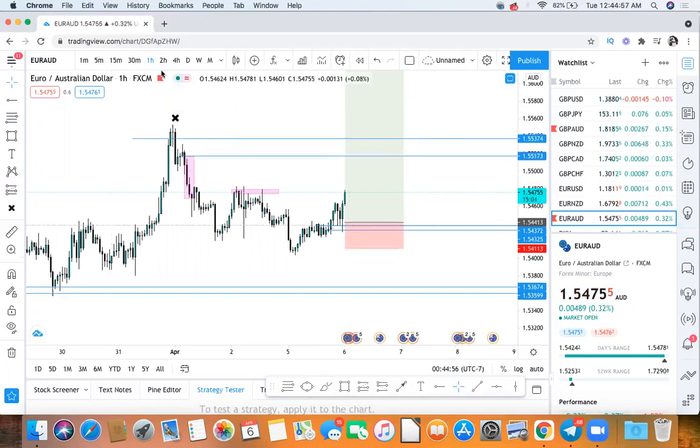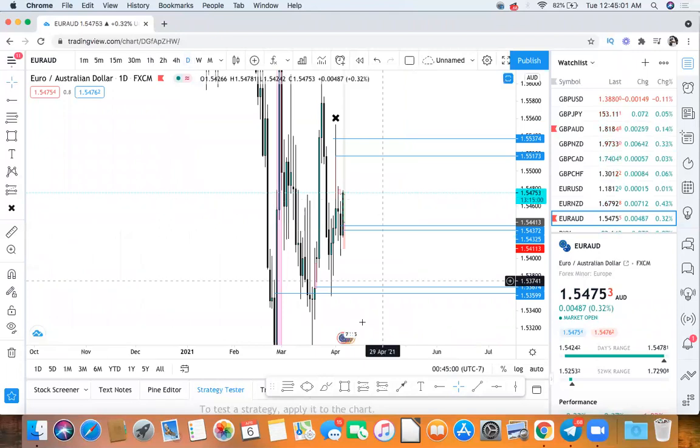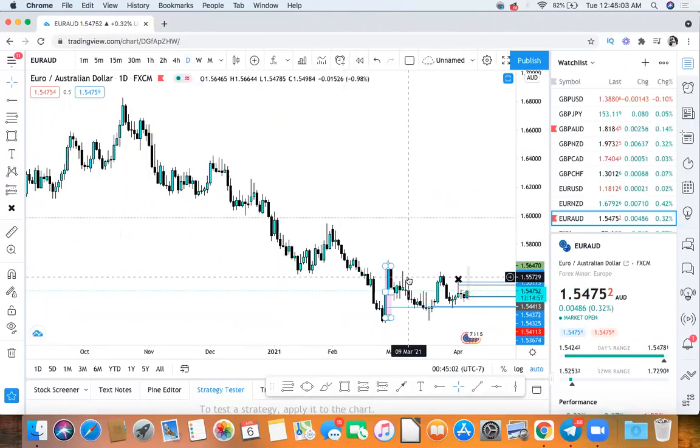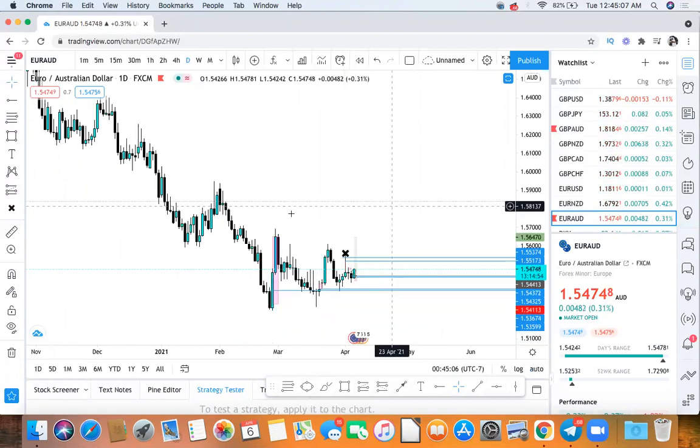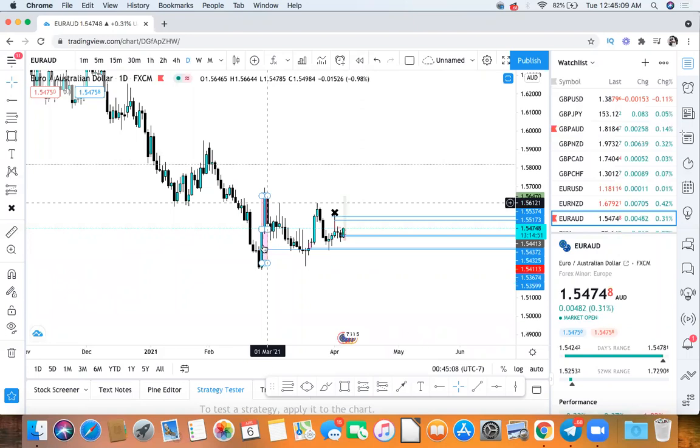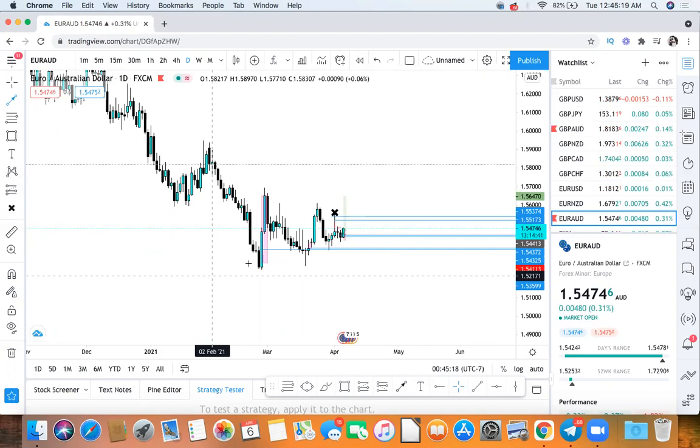So therefore, Euro UD, the reason why I got in for a buy, take a look at the daily time frame here. Just breaking it down from the daily time frame, we can see how prior, the market had created its impulse to the upside, which was this big imbalance. After this big imbalance, what did the market do? It retraced down to fill in that imbalance, as always, to come and test its last candle, which was its bearish accumulation price candle right here.